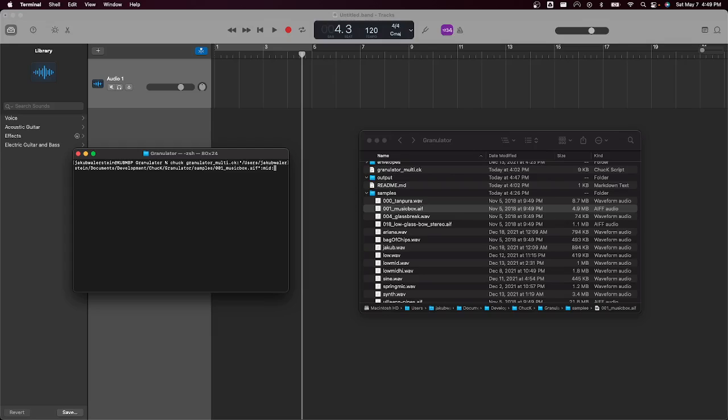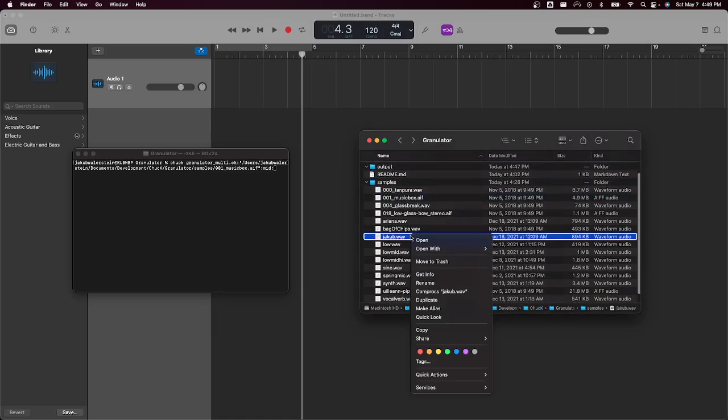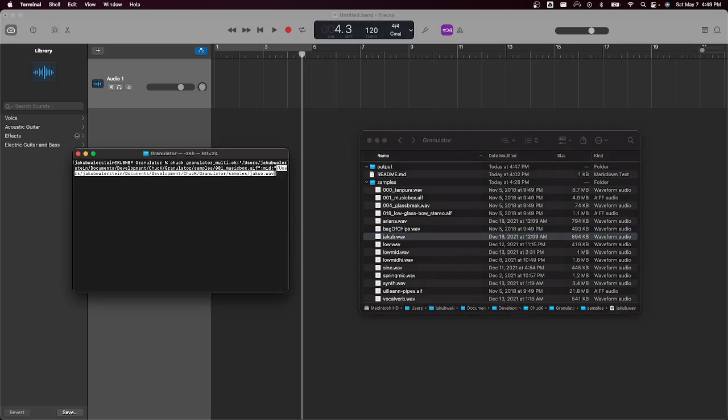And then if you actually don't want a certain range to be favored over others, you can also just specify that you want the granulators to sample grains from the beginning of a file, which I'll do here with a sample of me singing, because why not? Let's drop that in. I'll say beginning. And let's kick it off.